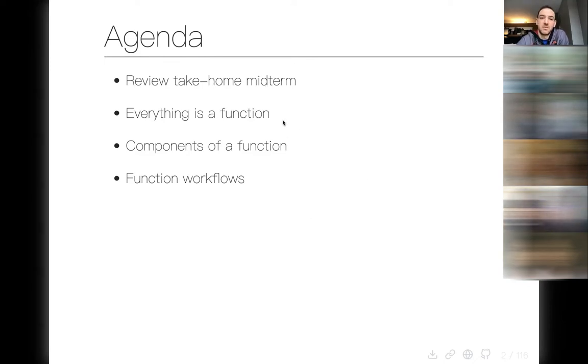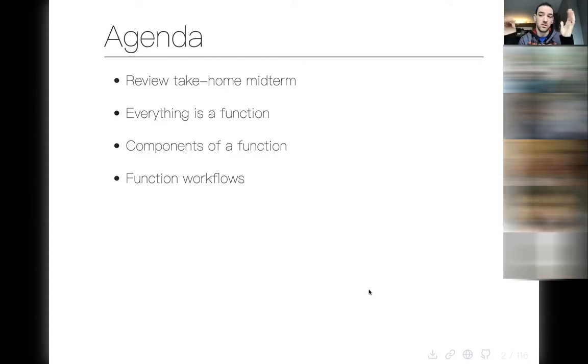The main thing I want to talk about in this first section is the way that R works generally. And the big idea here is that literally everything in R is a function. The assignment operator is a function. The plus sign is a function. Everything is a function. So we'll talk about that.